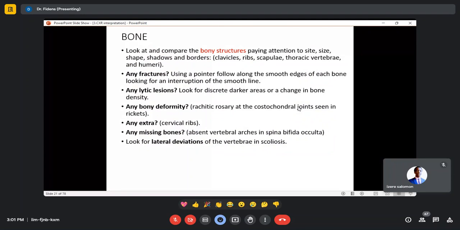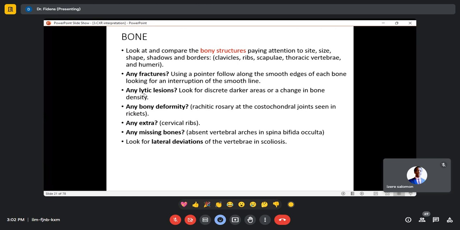For B, it is bone. Bone, I don't talk much, but you have to check each bone one by one. You don't have to look at them as one entity. No, check one by one. Take the right clavicle, check it very well in totality. Go to the left one, check the ribs, one rib by one rib, posterior aspect and the anterior aspect. Go to the left side, check the spine. You see vertebral bodies, check the humeri, and if they are in view, check the shoulder joint. And by checking them, we are looking for any fracture, for any lytic lesion.